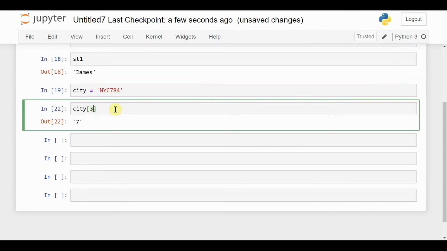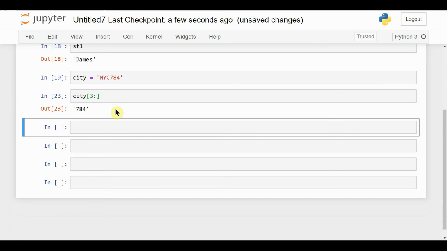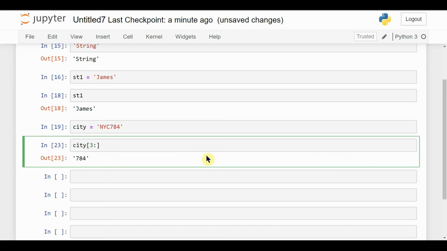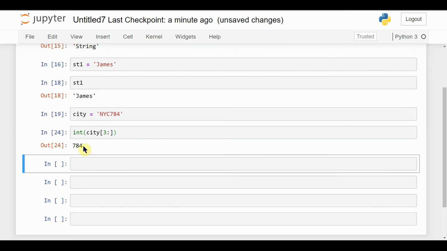We can use slice notation to select everything from that position and onwards. Now we have the population, but it is still in string format. If you try to do calculations with it, we will get errors. Thus, we have to convert it to an integer. The int function changes the value to an integer that we can use. Note that there are no longer quotation marks around the number.